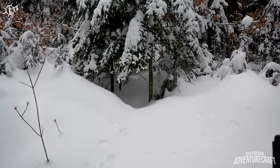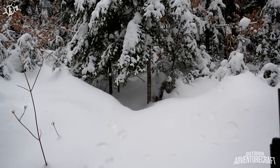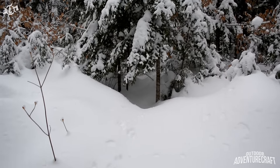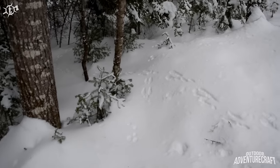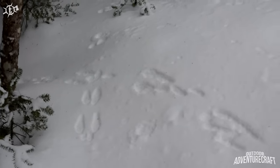So here we are guys, back at that first spot I came to the other day on that video about small game trail identification. That nice closed in little funnel there. You can see the rabbit tracks coming out of it, going all over the place. There's quite a few really obvious tracks right here, so they're definitely in the area.